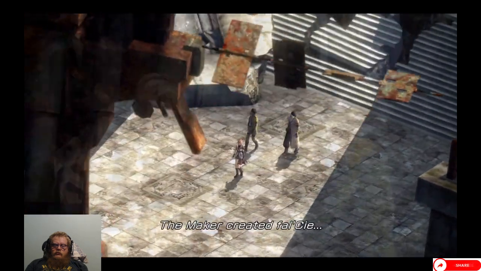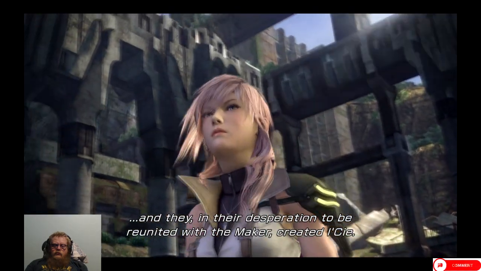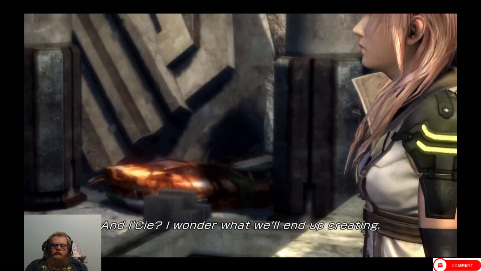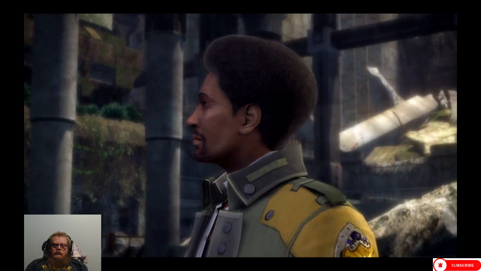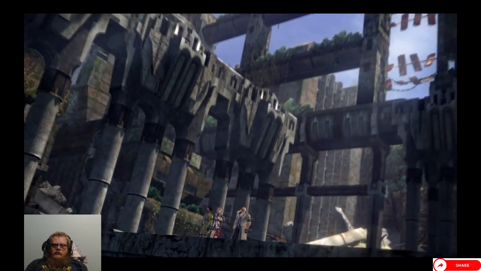The Maker created Falsi, and they, in their desperation to be reunited with the Maker, created Lassie. And Lassie? I wonder what we'll end up creating. Destruction? Ragnarok?